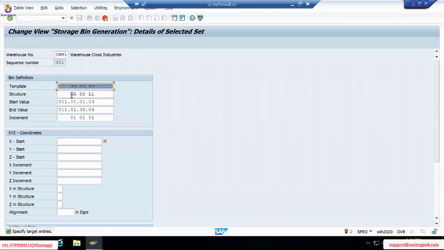And the structure here is C, N, C, N, C, N, C, C, C. C stands for constant, N stands for numeric, and we don't have an A here. In some of the templates, we can also see the A coming up.